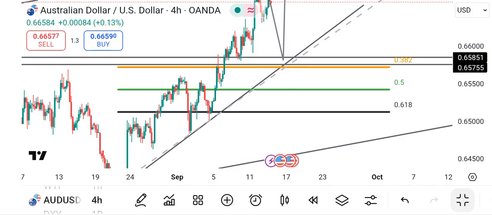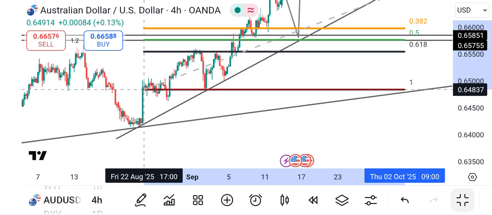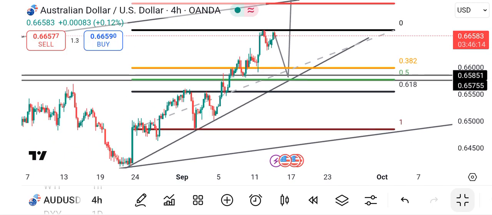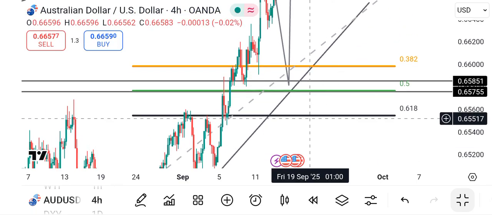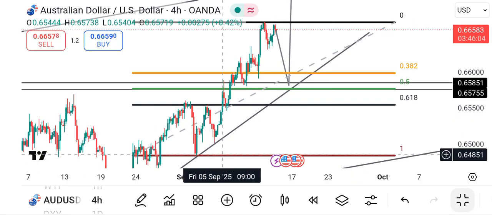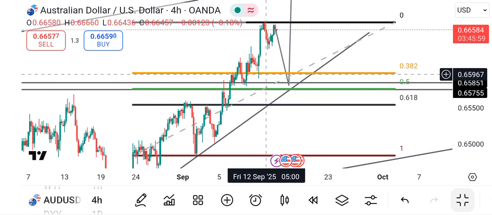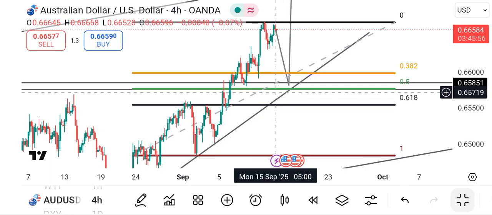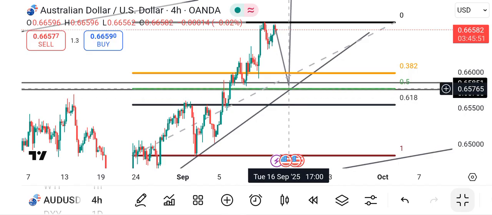But if you're a day trader, you can as well pick your swing fib zone from this recent swing low. Then you drop it. You can see that whichever zone you pick is still aligned there. If you pick this particular zone here, it's still 0.5 somewhere here, 0.6 somewhere here, it's still aligned. And when this finally comes to this particular trend line here, I know the chart looks a bit not clean, but it's just for tutorial sake. Whenever this gets to this particular zone here, we have the trend line.